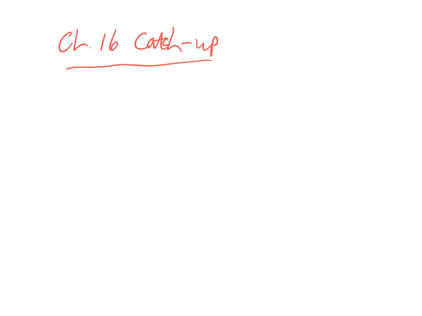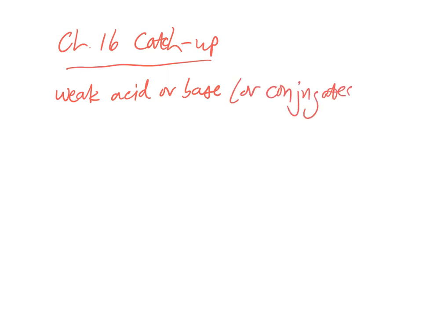So let me just go over a couple of the things that I really want to make sure that we are aware of and know what to do with. The first of which simply is how to handle and understand any kind of weak acid or base or their conjugates, because their conjugates are really just the same thing. They're actually just weak acids and bases themselves. And if they're by themselves, then the way to deal with them is really simple.